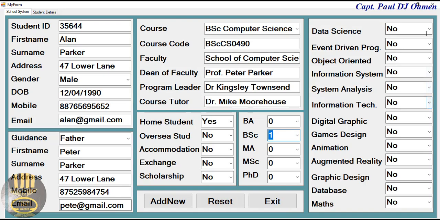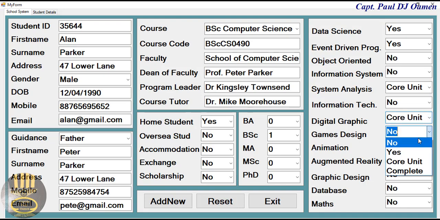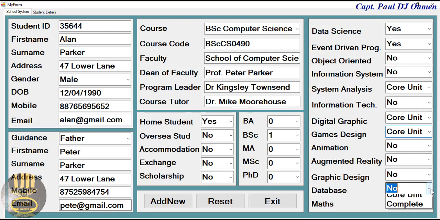There, and the subjects. Let's say system analysis is core. That's core, and let's make games core as well for him. And let's see, we have 3 cores. Database, yes, and there we go.